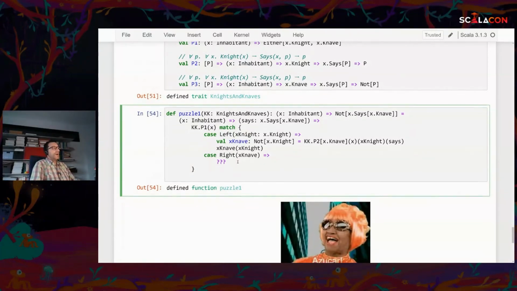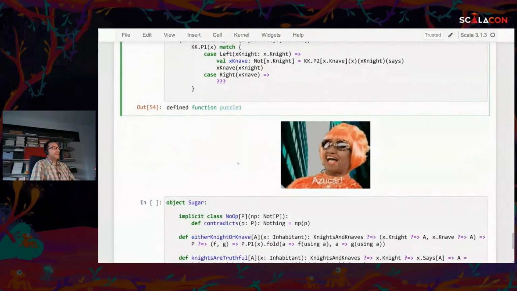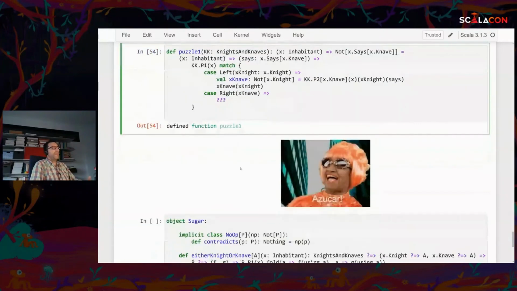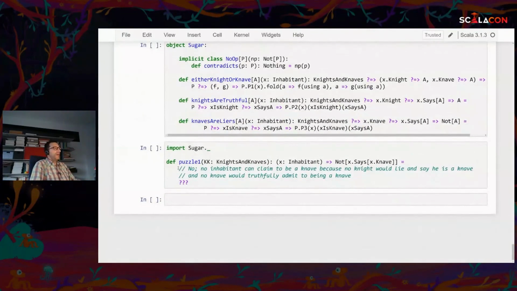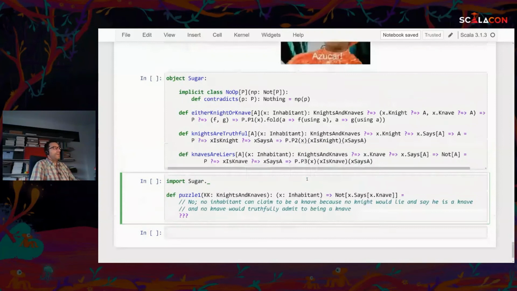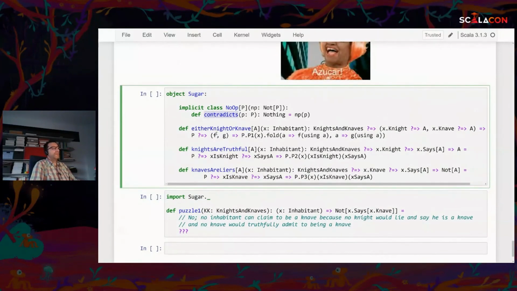And also, I will leave as an exercise how to improve this proof in such a way that it matches more closely the proof that we want to model. Okay, what we would like is to be able to write a Scala program that is as close as possible to the demonstration. And for that, what I provide you with is some useful auxiliary functions, some syntactic sugar.